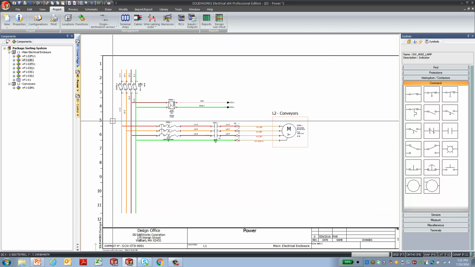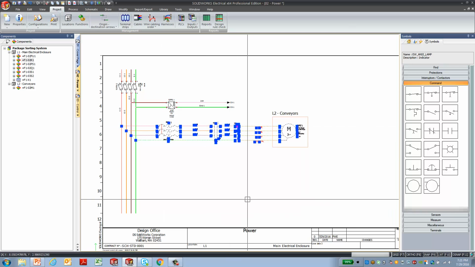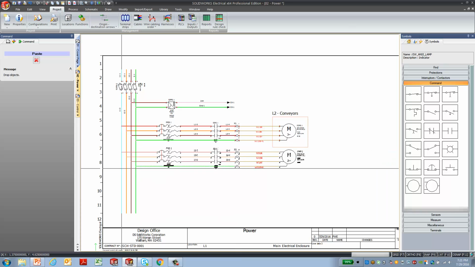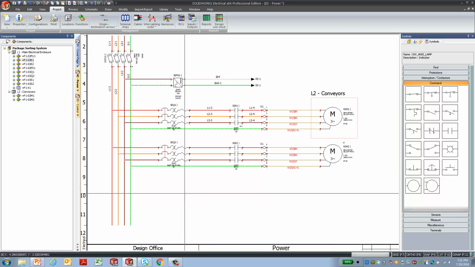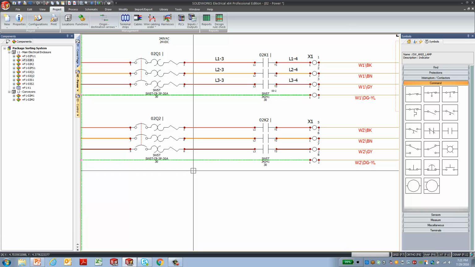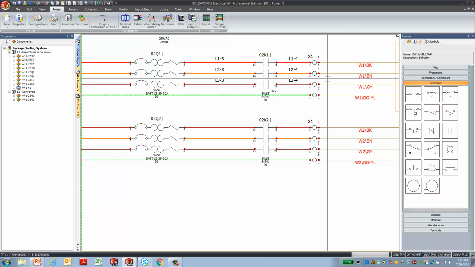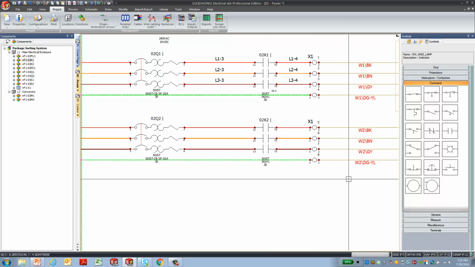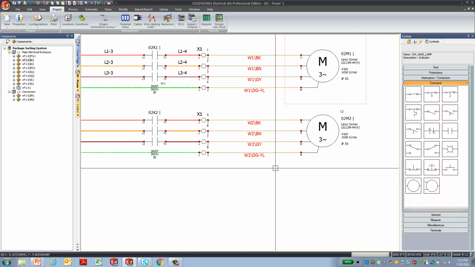So one way I can reuse data very easily in SOLIDWORKS Electrical is the way people have been reusing data for years. It's a simple Control-C and Control-V, copy, paste, and we'll place that right on. And notice how the circuit was copied, but now new components were added. So I now have a second circuit breaker. I have a second contactor, and it's even added 4 additional terminals, numbered 5, 6, 7, and 8, to my terminal strip. I also have a second cable of the same type that I used earlier.